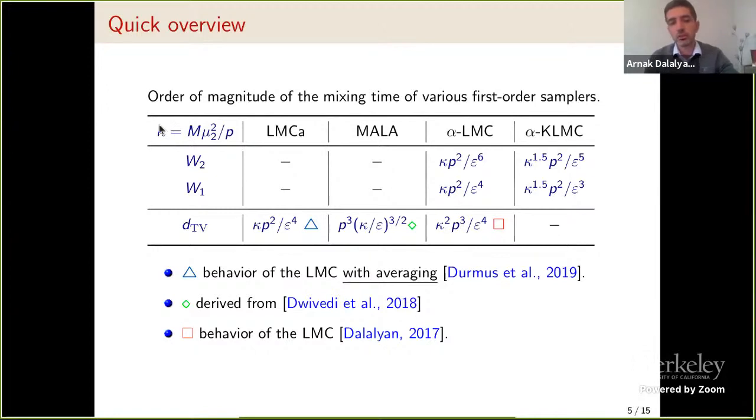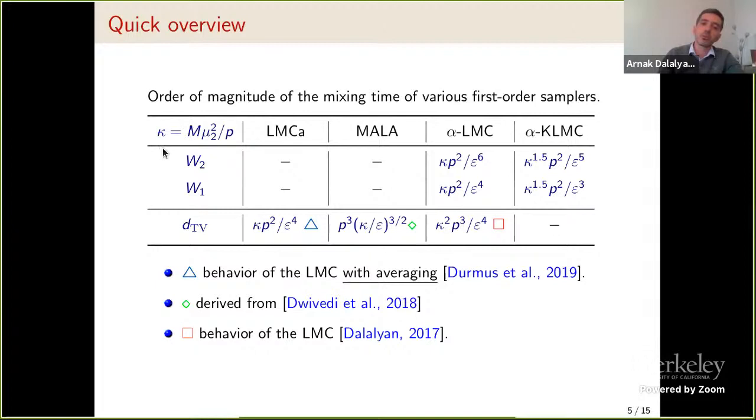And the second reason for using this kappa is that in the strongly log-concave situation, one can check that mu_2 squared is equal to the dimension divided by the strong convexity constant. So if we replace mu_2 squared by p divided by the strong convexity constant, we obtain capital M divided by small m, which is the strong convexity constant, and this is exactly the definition of the condition number in the strongly log-concave situation.